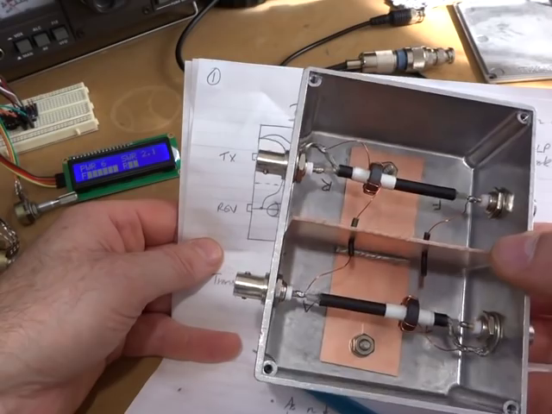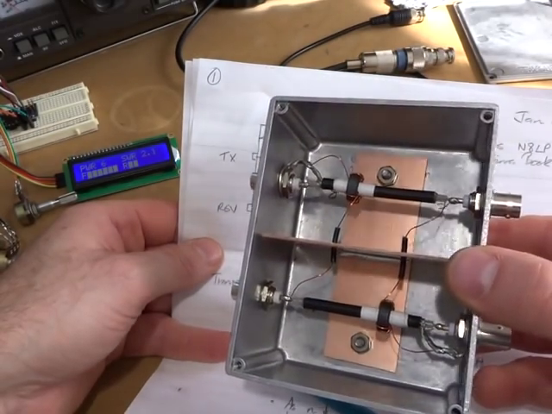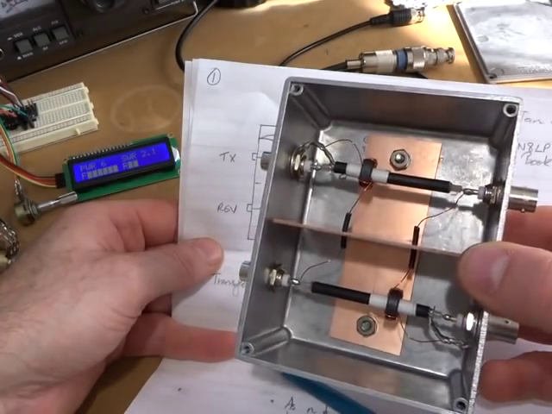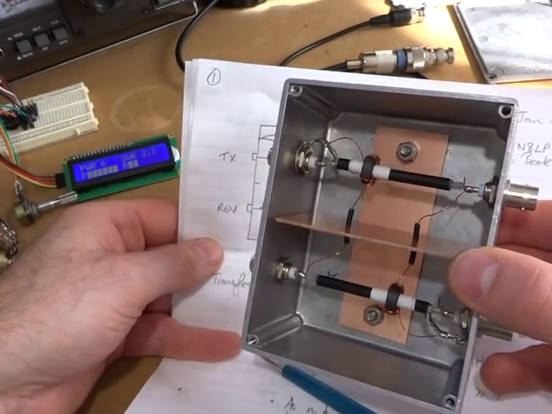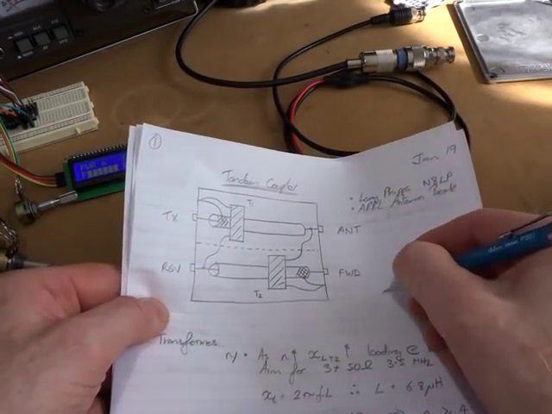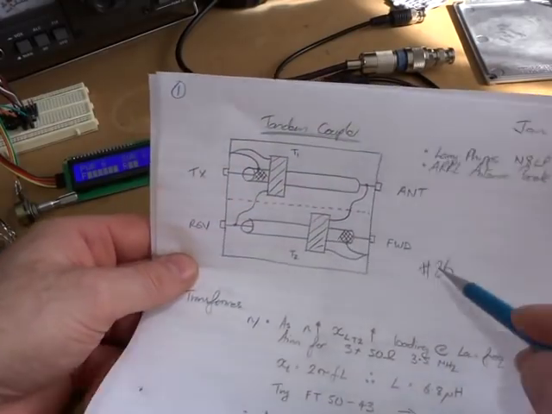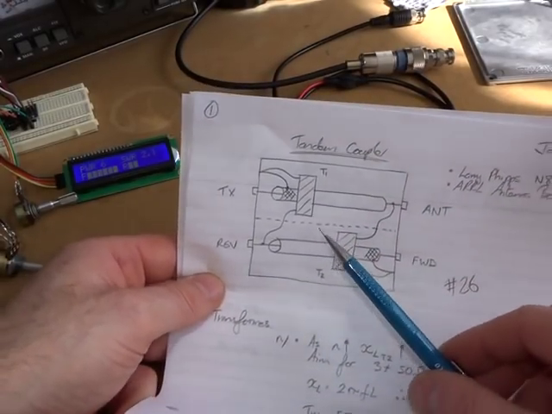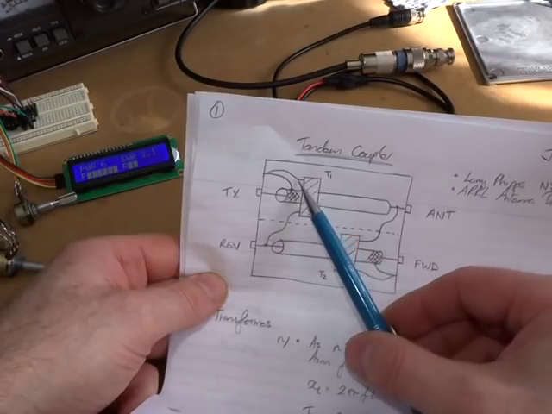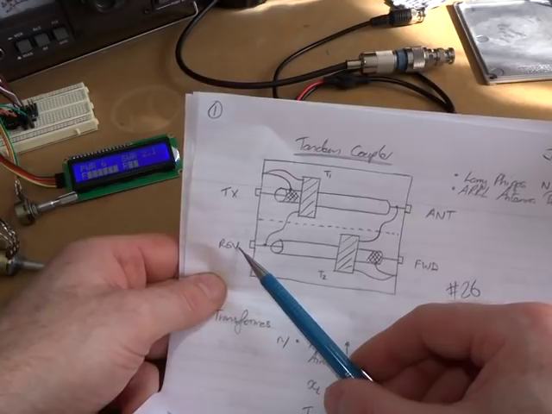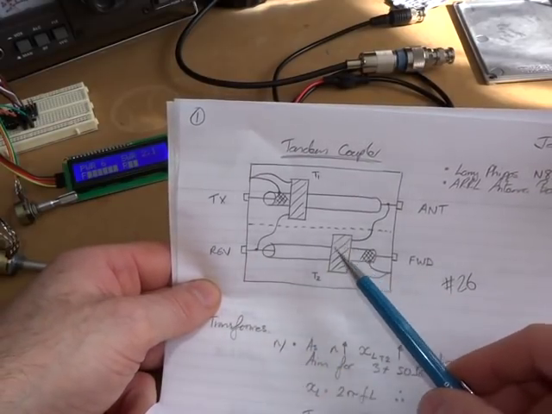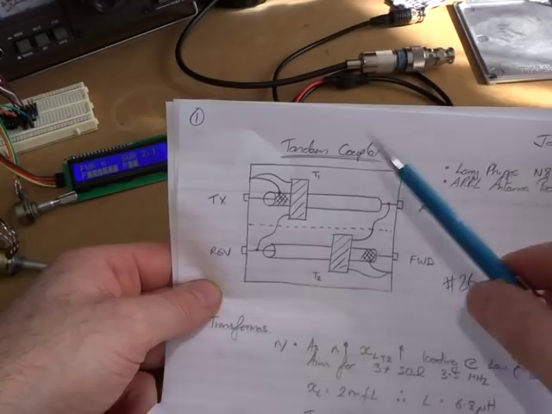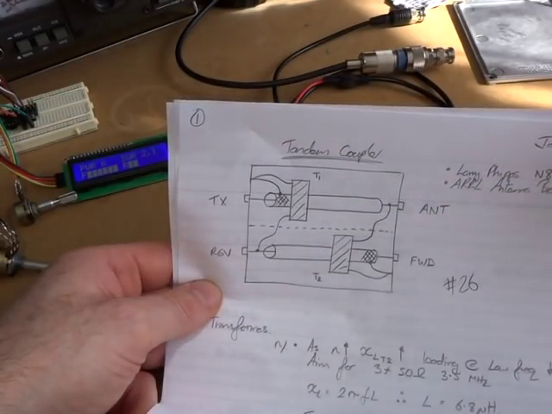That white tape you see there is insulation tape - two and a half turns on each side just to bulk out the diameters to make the transformers a slightly snugger fit. It's number 26 gauge wire for the two transformers. From a configuration point of view, that transformer there, one side goes to earth, the other side comes across to the reverse port. The second transformer, notionally called T2, one side goes to earth and the other side goes to the other port. You can see it's very much a symmetrical circuit, which is something I was striving for.